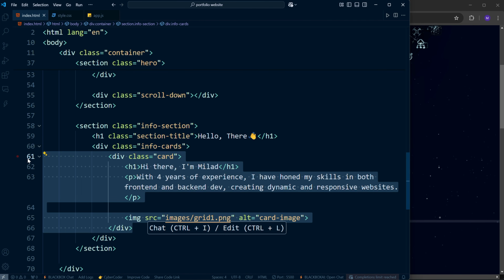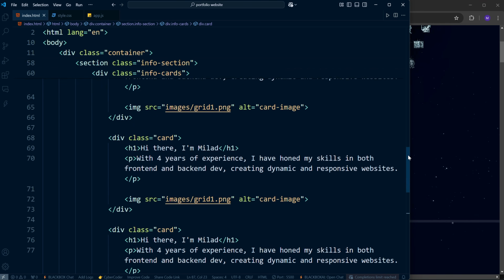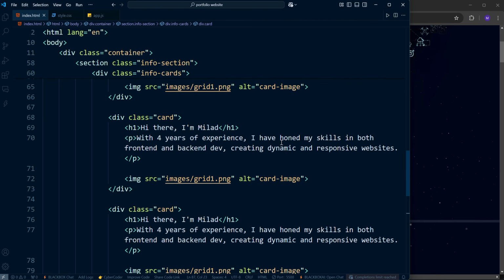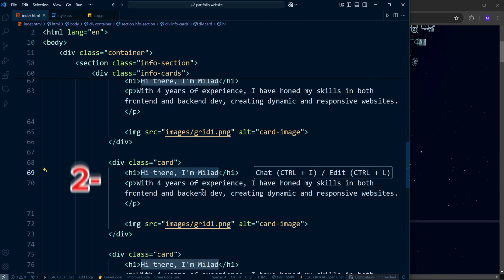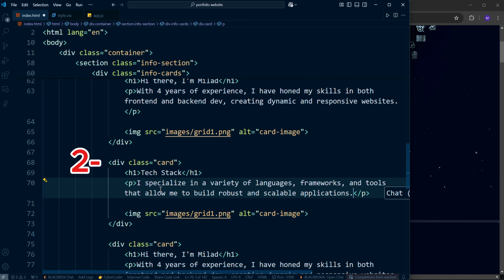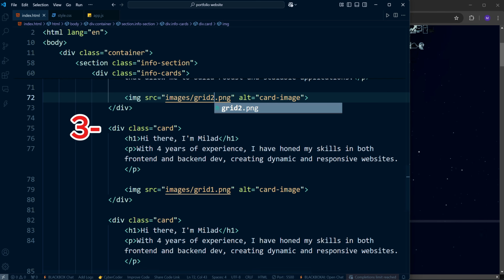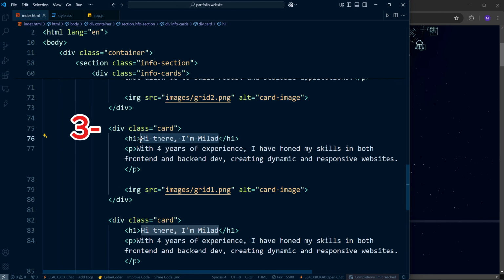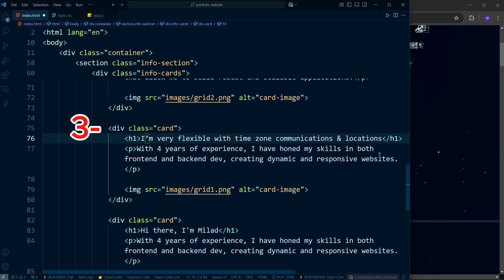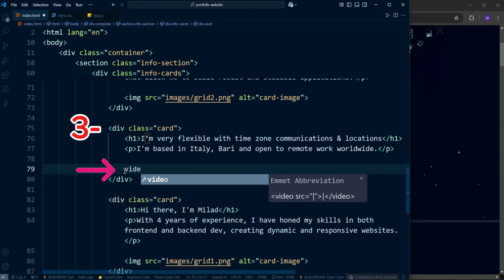Since we need 3 more cards, simply copy and paste this first card 3 more times to create them quickly. Now, modify the text content of the second card to reflect different information. For the third card, change the text again, but this time, instead of using an image, replace the image element with a video element.